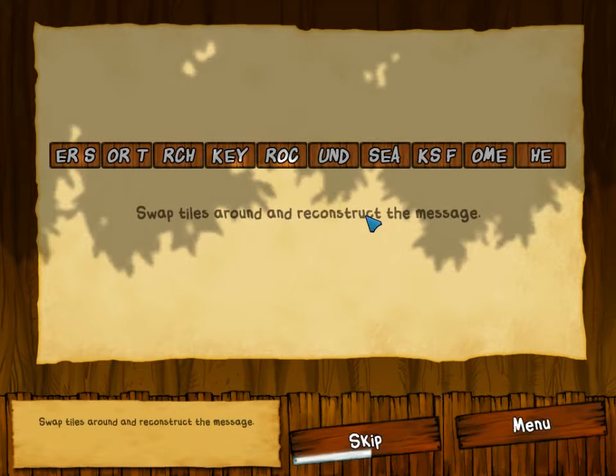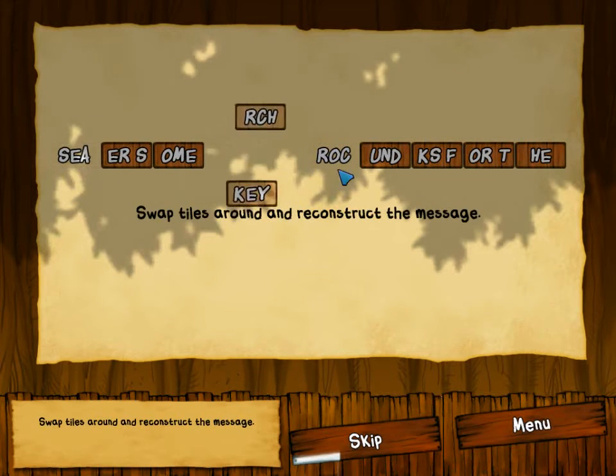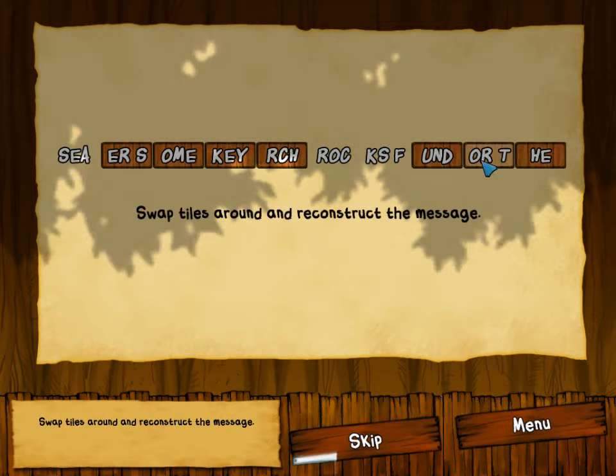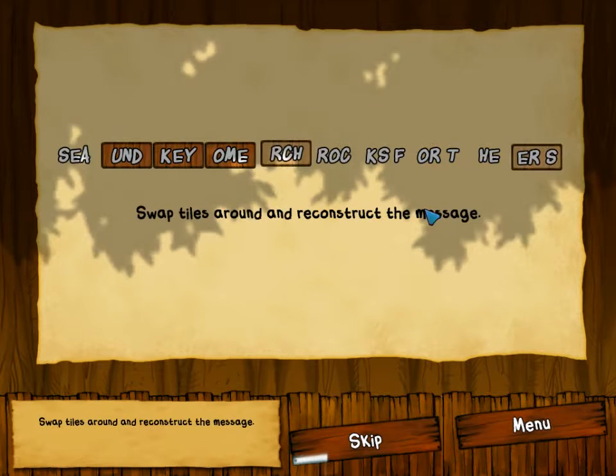Okay. Swap tiles around and reconstruct the message. Right. Could be the. Though it's probably not at the end. Oh, okay, they lock. Awesome. Brute force for the win.